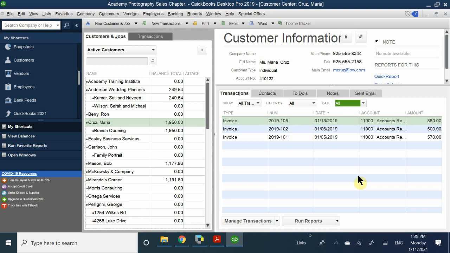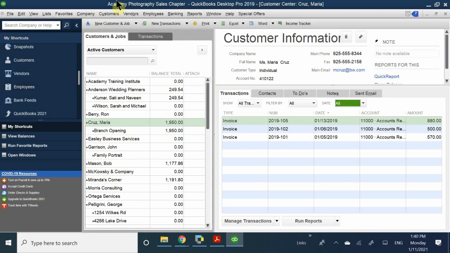And then create the profile in your customer center, but also create a profile in the vendor center as a vendor. You would associate it with a name change, slightly different. You cannot have two names that exist in both the customer and the vendor center. They cannot be identical because QuickBooks cannot differentiate between the customer and the vendor. They just associate it as a name. So that's exactly why you need to make a little minor adjustment if you potentially have a customer who is also a vendor. Okay, just a little tip and a little FYI here.